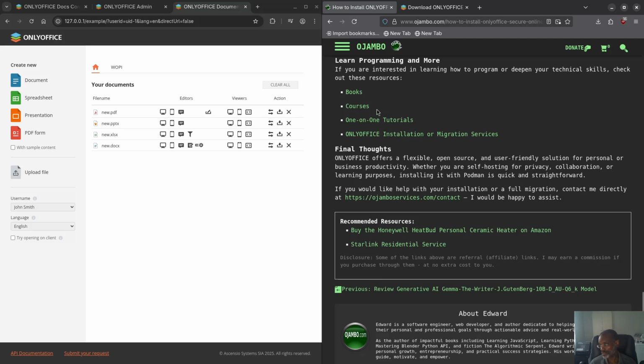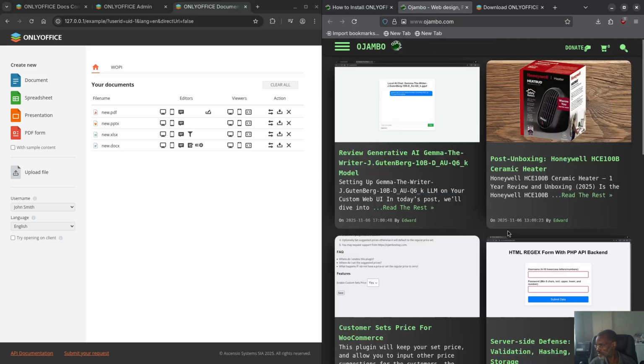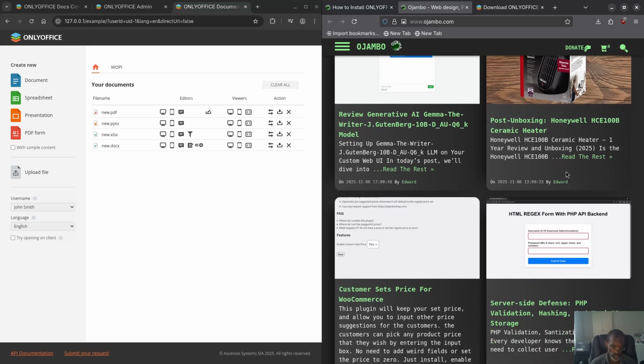So I do have an article. It just came up, I think, yesterday. Yeah, yesterday. See, I have a full article here about this Honeywell HCE 100B. You can go read about it if you want. The problem is I couldn't calculate how much propane I used, because they just top it up, and propane is actually a liquid when it's delivered. So it's hard to measure how much I actually used, right? Because when the temperature fluctuates, all that affects it. Gas expands as well. So I don't know how much I used.